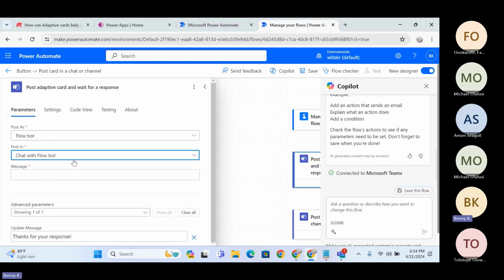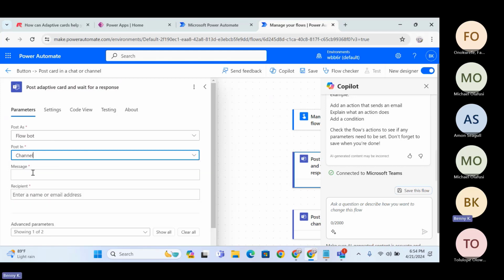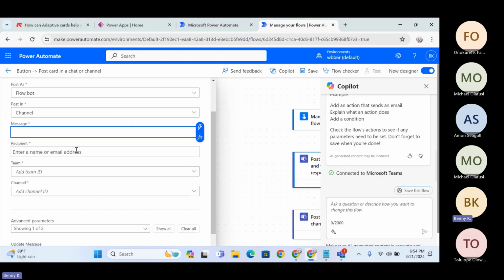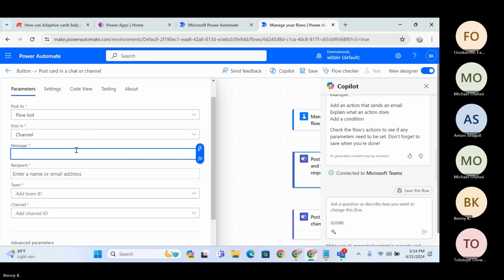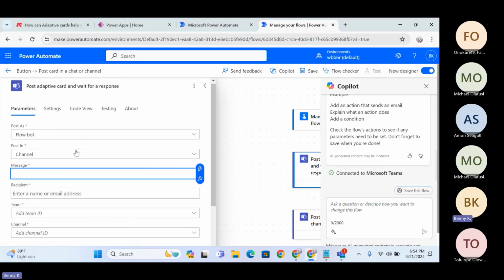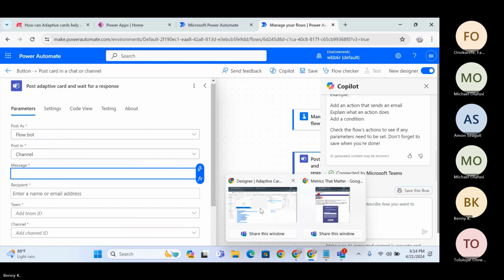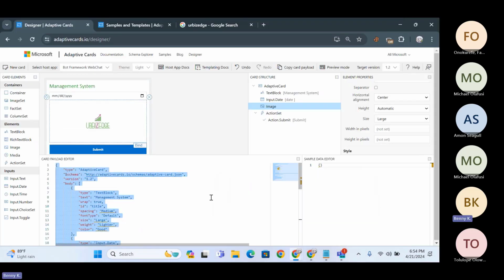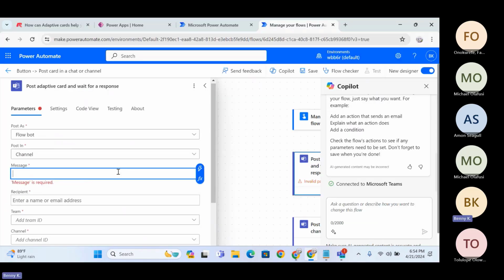the channel. The message, and I can go here and pick the message. So my message is going to be everything in my JSON file.